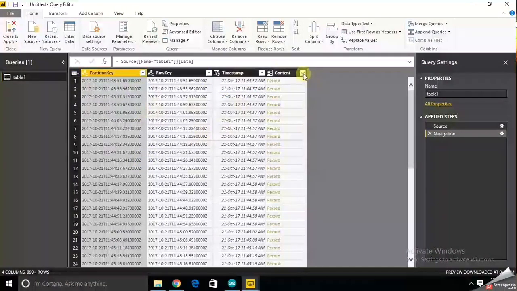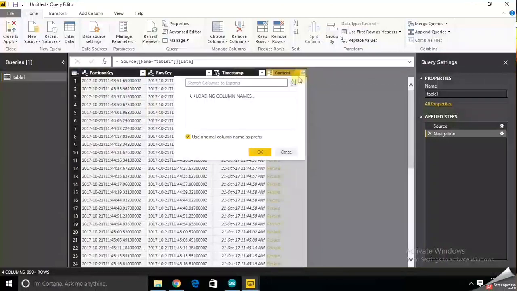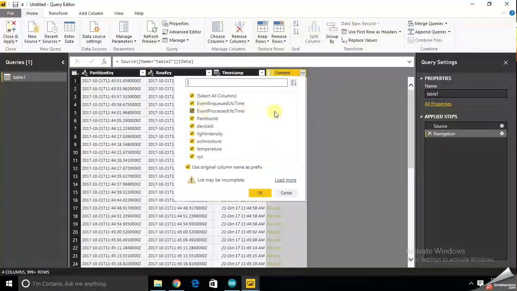Over here on the content, you have to click here to expand the data. So it's over here. If you remember, these are all the things that we are getting from our ESP8266: light intensity, soil moisture, and temperature. This was the data that was stored in our table storage, and the timestamp was generated by the Stream Analytics.